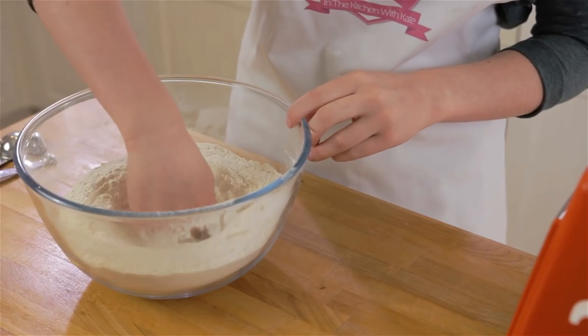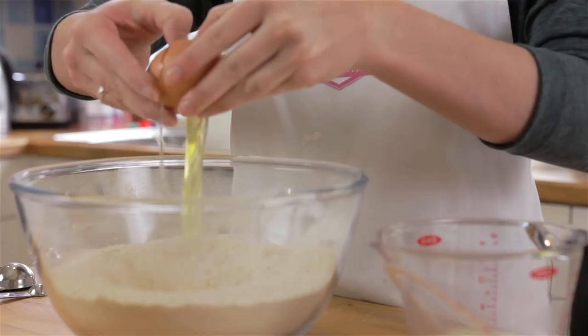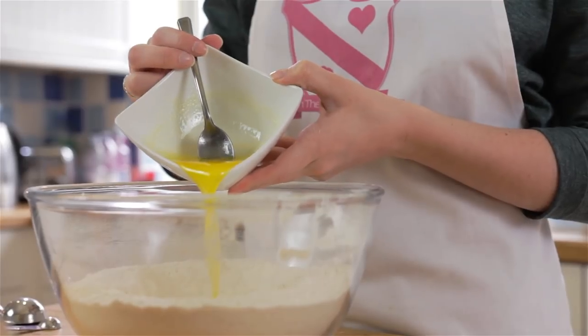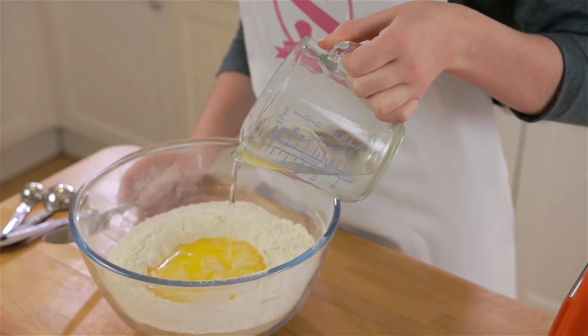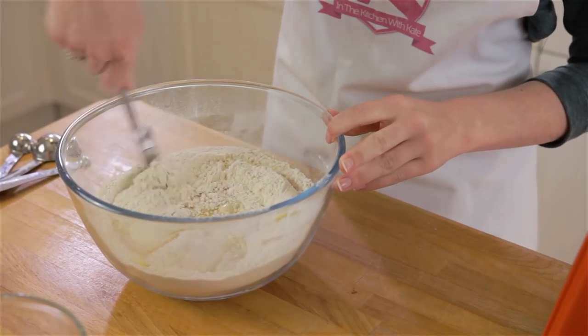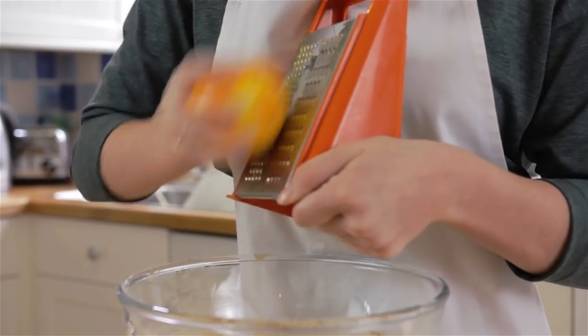Create a well into the centre of your flour and crack in your one egg. Pour in your warmed milk, I just warmed mine in the microwave, followed by your cooled butter and half of the water. Add the grated zest of one orange.